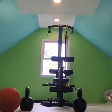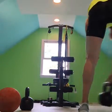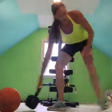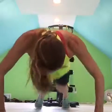Next exercise. In this next strength circuit, we're doing plyo push-ups, folks. That's good stuff. If you can't do a plyo push-up, that's all right. You're just going to do a regular push-up. We've got 10 reps. You want to fight it out with me. Let's go for it, ready? If you can't do that full, you can just go down and then pop up like that.